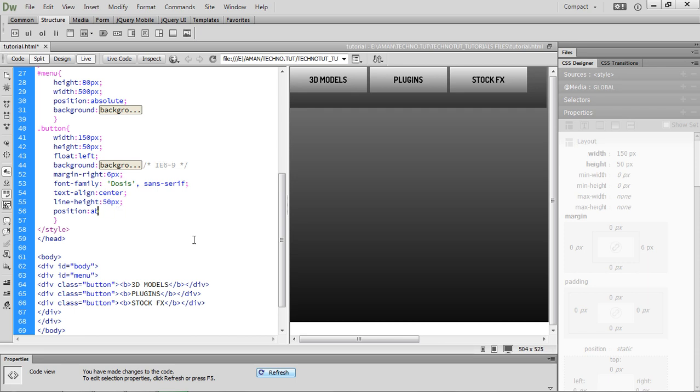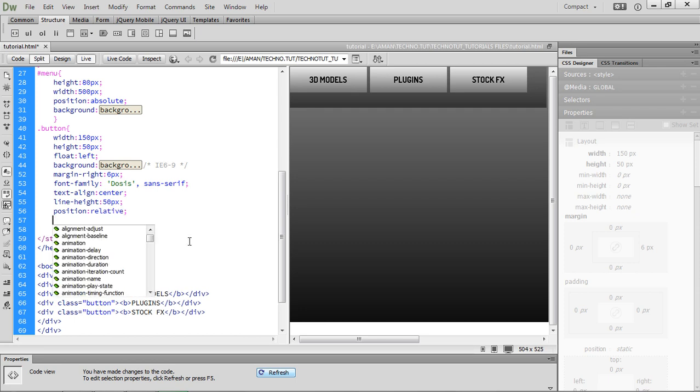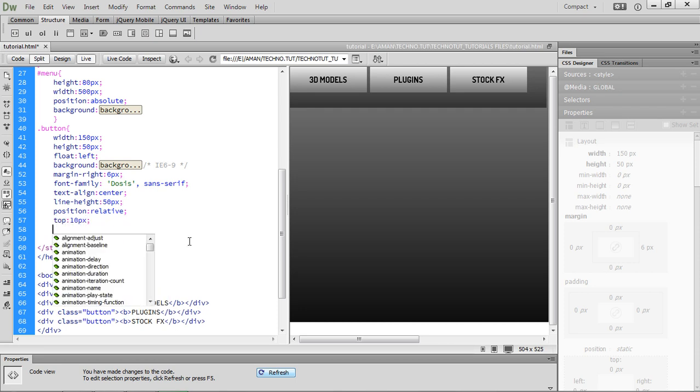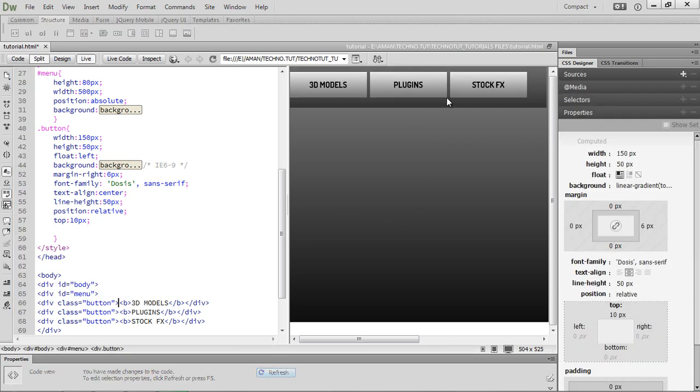No, just change it to relative, don't switch it to absolute. Now if you're ready, just hit top about 10 pixels. Yeah, fine. You can see, check this 10 pixels and left. From the left, you will really need it. Now yeah, that's fine, guys.